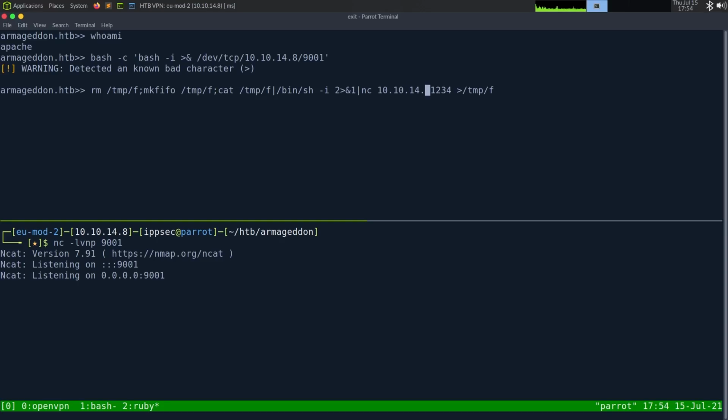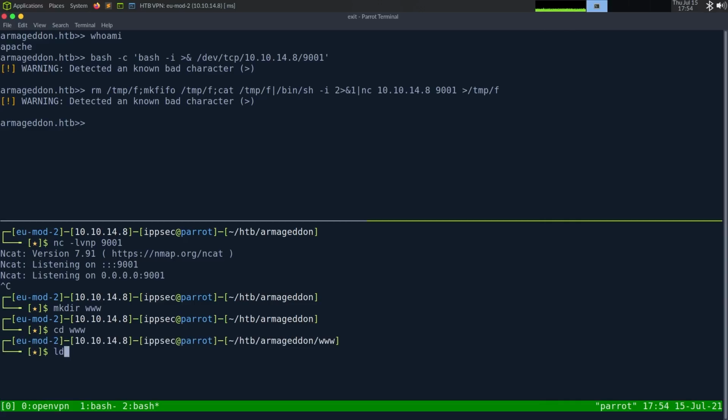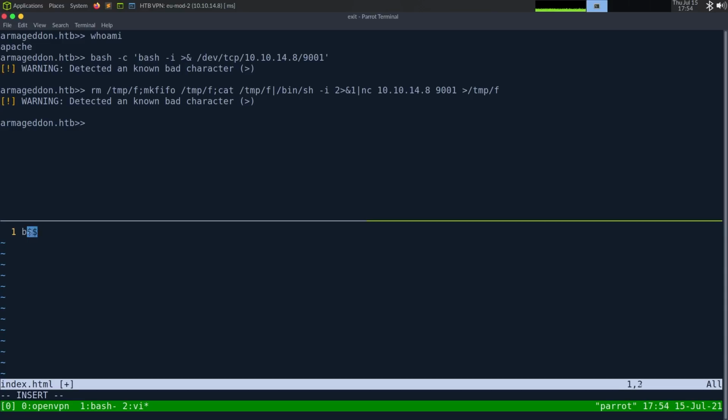So 10.10.14.8, 9001. Looks fine. Detected bad characters. Make dir dub v, index.html, and we'll just do bash -c, bash -i. What was it? Like that.